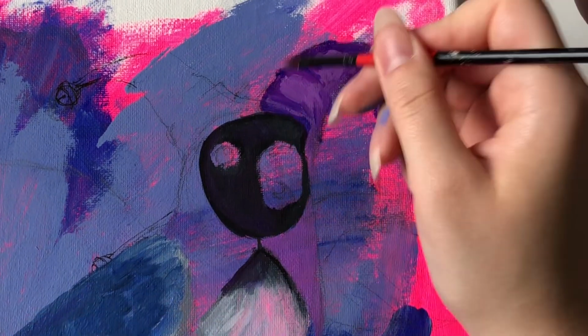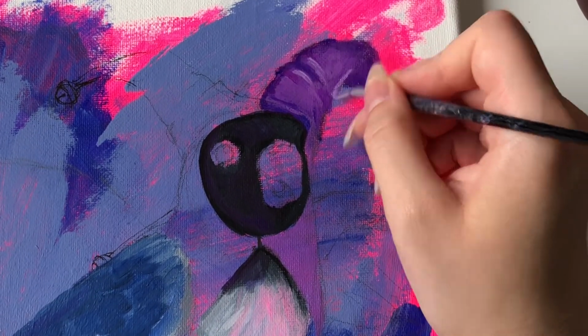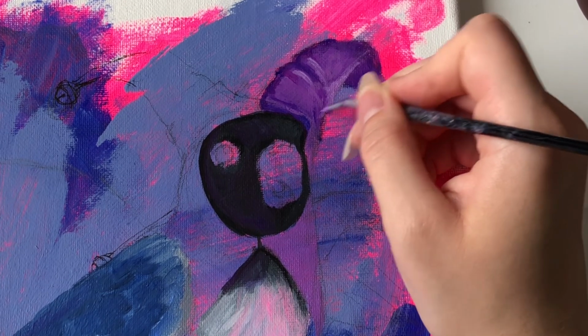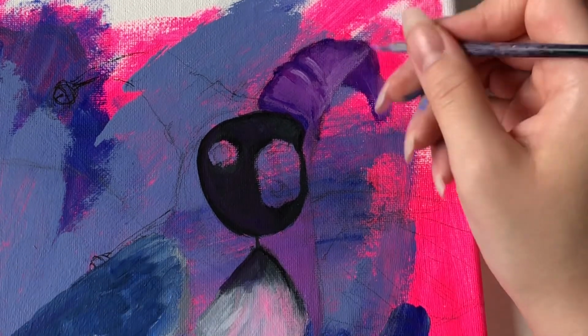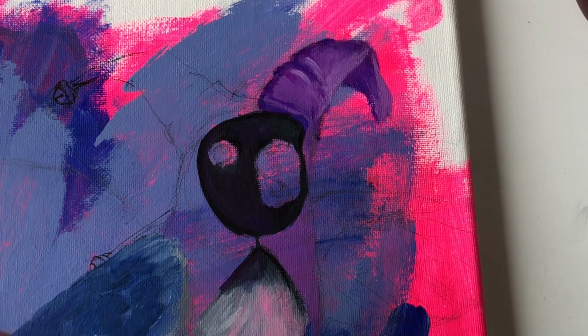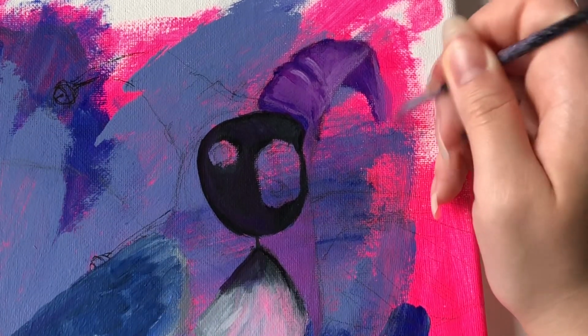For the bigger parts of the hat, I am using this bigger brush, and then I switch over to this tiny little brush for the highlights that I'm using right here on screen. It is a nail brush that I have decided to use as not a nail brush, because I really like the little angle. It's a little bit curved, which I really enjoy.